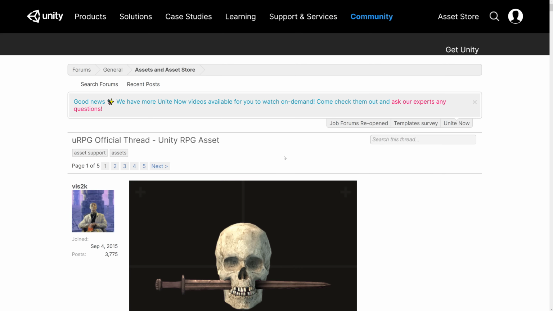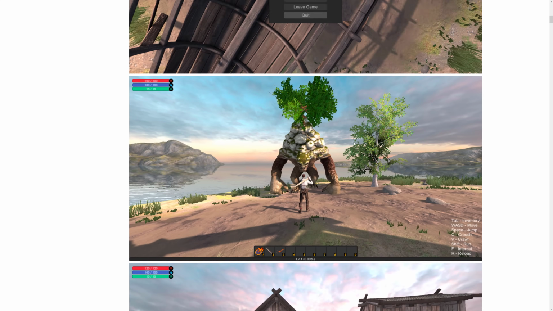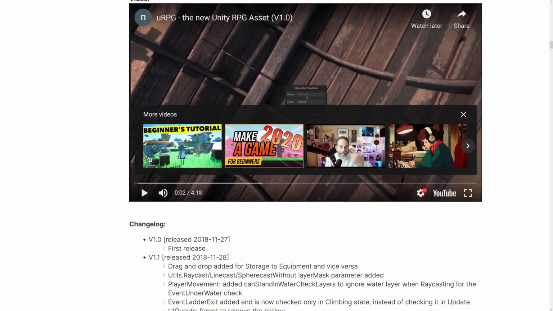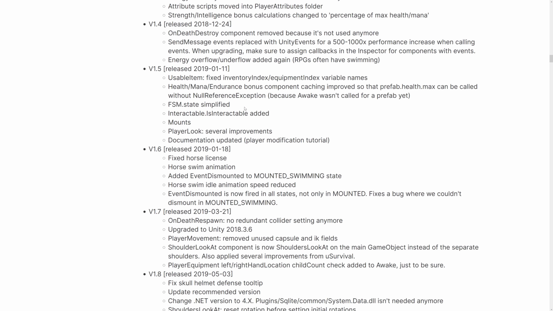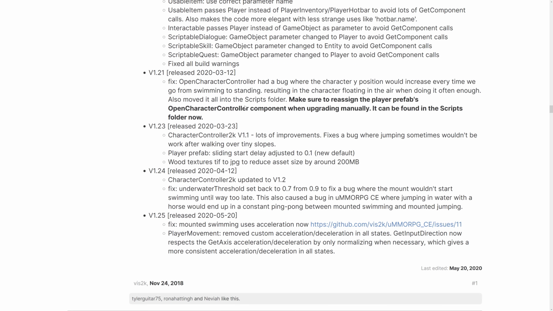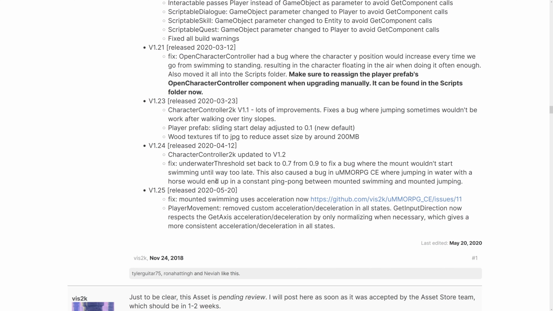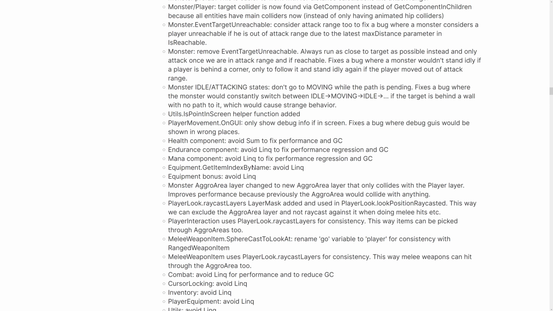They do have their own Discord forum. Here you can also see a bit of a structure in terms of the number of releases that have happened with this guy. From what I can see in the release history, it goes back to 2018 with V0. We've had a pretty steady flow of releases going on right up till right before. So right when this went live, there was a new patch. The V1.25 release was done on the 5th, so 2021. Sorry, I thought there was a brand new release right before this one went live. So that was the last update you've got there. But as you see, it got pretty steady updates across its life. It hasn't been abandoned by any means.